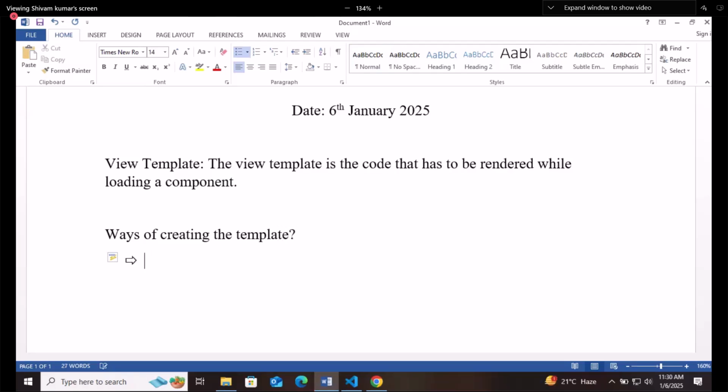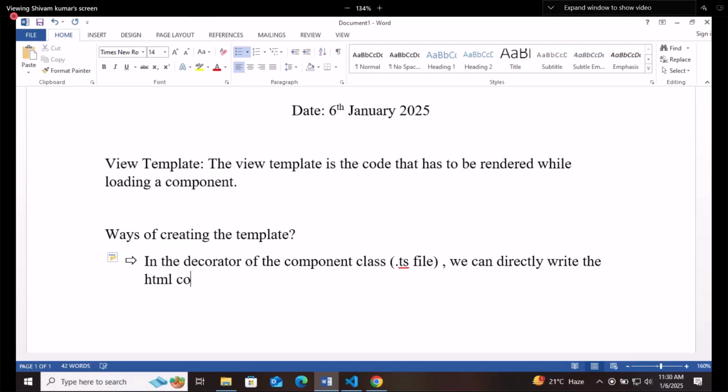The first way is in the decorator of the component class, in the component.ts file. We can directly write the HTML code, and its selector.